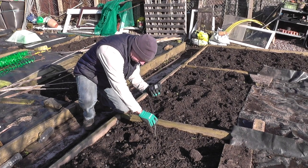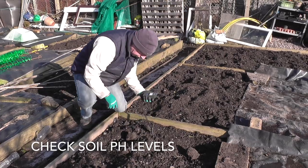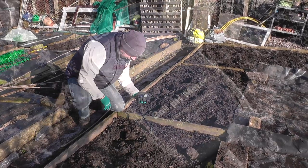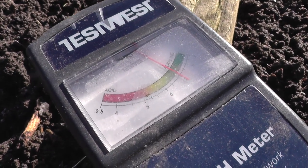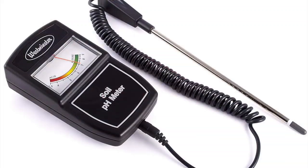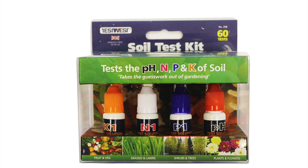Now is a good time to check your soil pH and make any adjustments if required. This will depend on the type of crop you plan on growing. Basic tests can be performed with a meter and probe — the probe is inserted into the soil and after a short period the meter will give a reading on the scale. For a more accurate assessment, use a soil testing kit which consists of a number of test tubes; the resulting mixes are compared to a scaled colour chart. This test will also indicate deficiencies of certain minerals and trace elements.